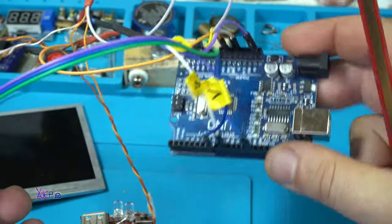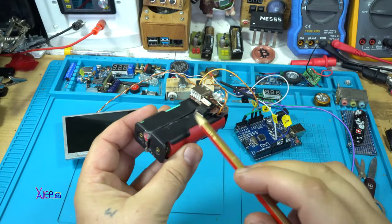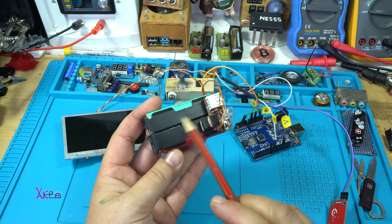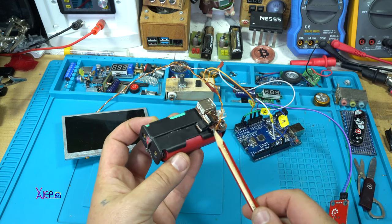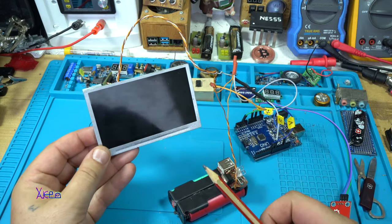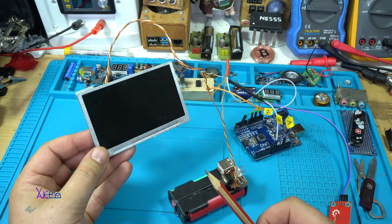Next, as I said, you need an Arduino UNO board. You need a power bank that gives 5 volts. I have made this by myself from two 18650 batteries with a voltage regulator. I drop the voltage to 5 volts, and a small LCD screen with TV-in or analog video input.